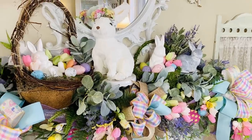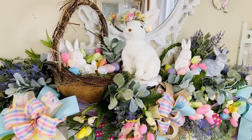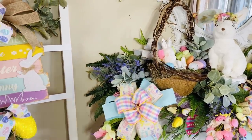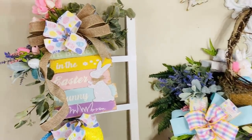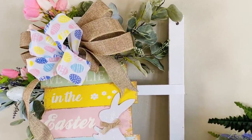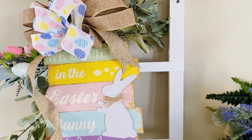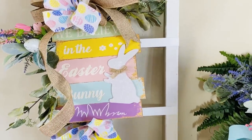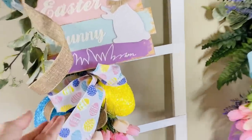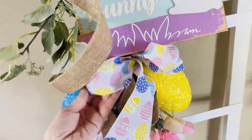Now, this is just a blooming garden mantle floral arrangement. I just wanted to explode and scream spring, and I'm really happy with this. It's definitely over the top. So if you love more minimal decor, you could always pare some of this down. But a lot of these items were from Dollar Tree or Walmart, and they were very inexpensive.